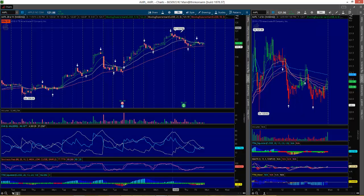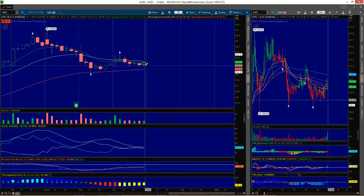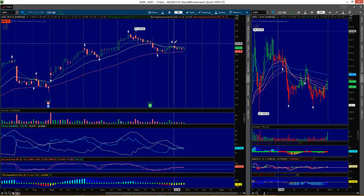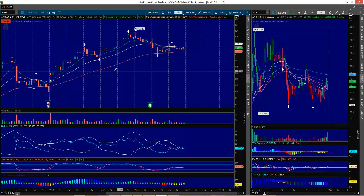the best way for me to play Apple is to see it break out of this range right here. Basically I'm looking at this level of 120.50. I want to see Apple break the half levels, because right here that's pretty much indecision for me. If we can get below 120.50, then I believe Apple flushes. If Apple can get up around 122, it will probably retest this high right here. In between 120.50 and 122, I don't really want to play it. That's just a $1.50 range. I want to see it break out or break down.